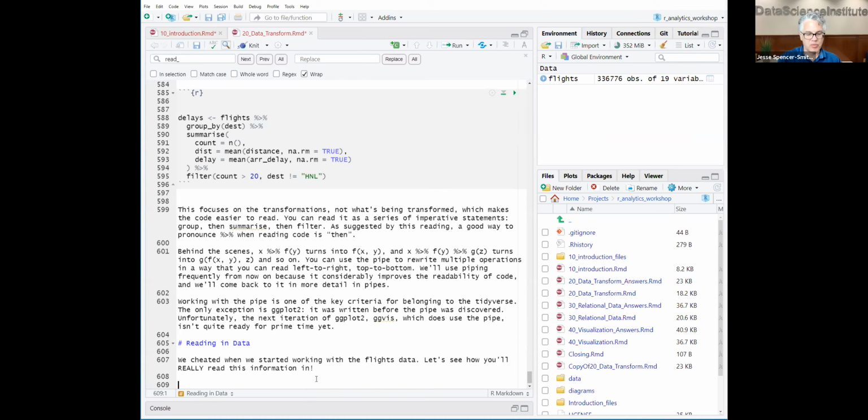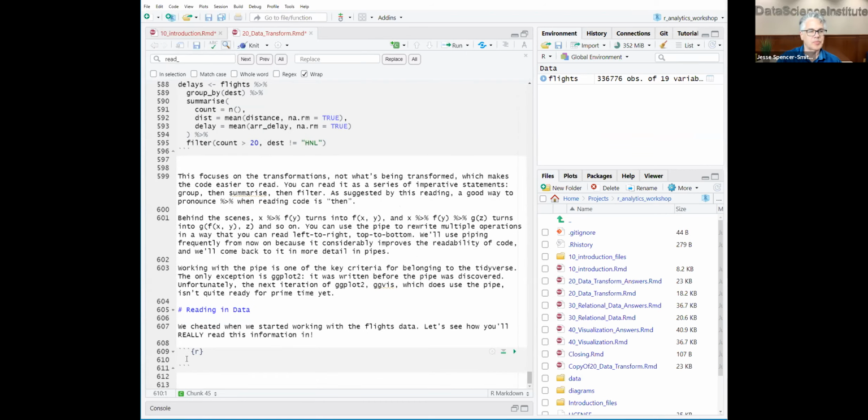Let's show how you can really read the information in. I'm going to create a code chunk here: Control Alt I or Control Command I. I want to have code because I want to be able to reproducibly read my data in. It is not reproducible if you do stuff only through a GUI and then it magically appears. So in the work that you share with your collaborators, with the future you and with people in the future, you don't want any step to say, and then a miracle occurs. You don't want it to be, and the data appeared.